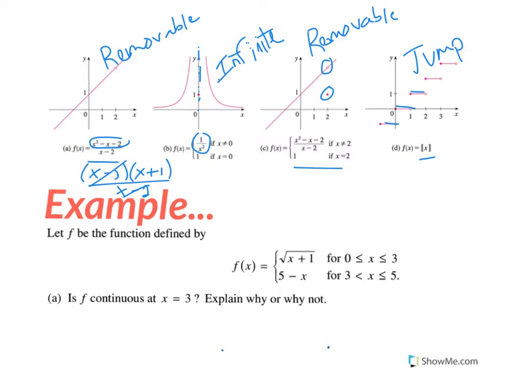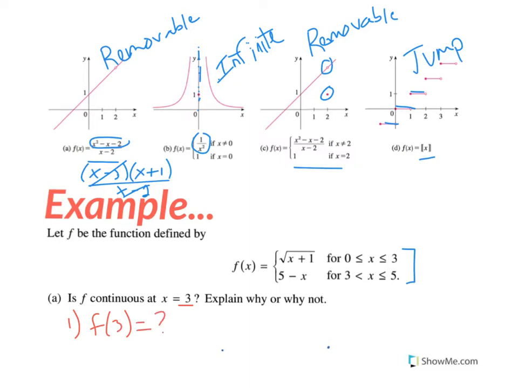So if we take a look at this example below, it says, let the function be defined by this piecewise graph. Is it continuous at x equals 3? Explain why or why not. If we're going to prove continuity here, we have to do that 1, 2, 3 check. In fact, if you wanted to label it as 1, 2, and 3, that's perfectly fine. Step 1, remember, is, in this case, we're investigating x equals 3, does f of 3 exist?